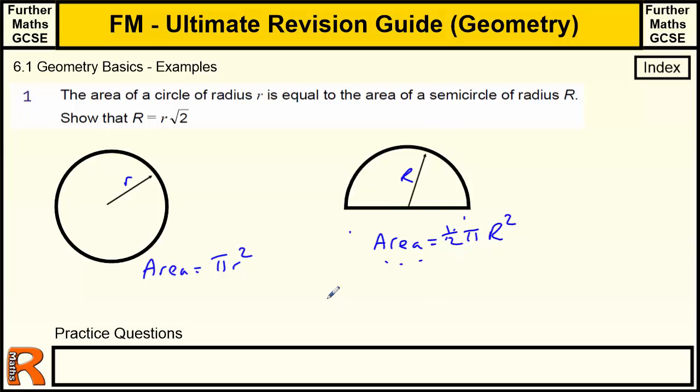So we've got to show that big R equals r root 2. So let's write this. These two are the same, because two areas are equal. So we've got half of pi R squared is equal to pi r squared. We can divide throughout by pi to get rid of the pi. We can times by the 2 to get R squared equals 2r squared. Then we need to square root both sides, and that gives us big R. We can separate this out into the square root 2 times the square root of r squared. And the square root of r squared is just r. So we've got root 2 times r, and they've put it in this format so that the r isn't confused with the root 2. So you've got r root 2. There we go.